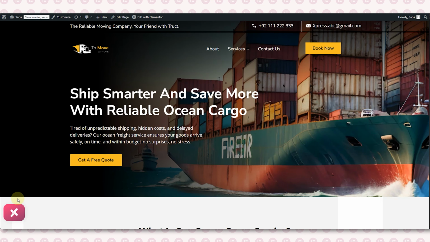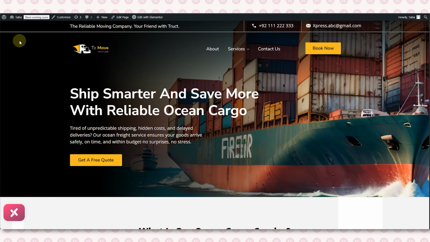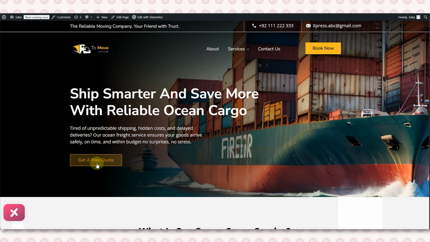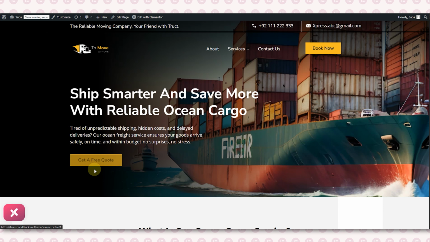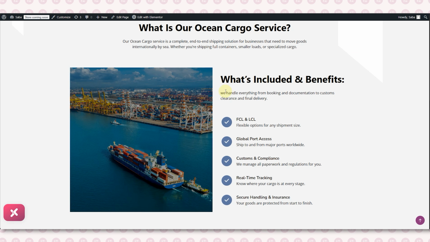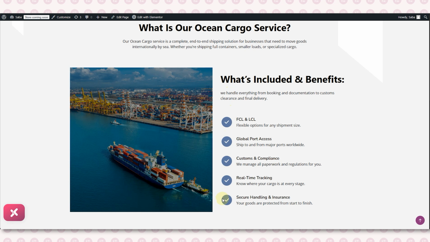Alright, let's take a quick look at this perfect example of a service detail page template. So first we start with the hero section. A bold headline, a quick description for the context, and a clear CTA that guides visitors to take action. Next section is the service overview. This is where we briefly explain what you offer and how it solves your visitor's problem. Keep it simple and focused on the benefit.